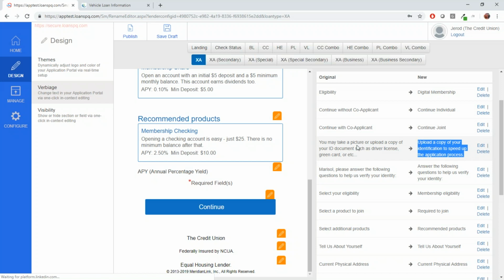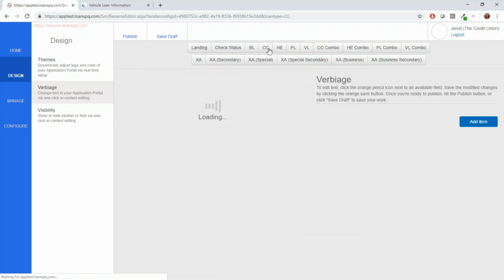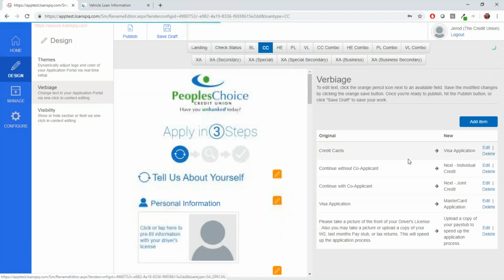Here's that call to action. Here's the default language. But for each workflow, you'd be able to say, hey, this is the documentation I need from you up front. So a copy of ID for a new member account. For a personal loan or a credit card, I could ask for different information. Now I flip over to the credit card application and I can quickly change those requirements here. So a pay stub here. For an auto loan, I could ask for a pay stub and auto insurance coverage. That is completely up to you. So all of this language you'll be able to set. And for each experience, business loan, credit card, home equity, personal loan, and so on.